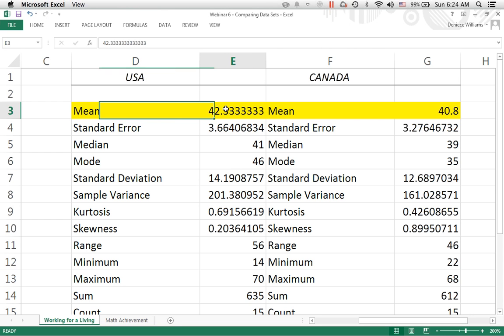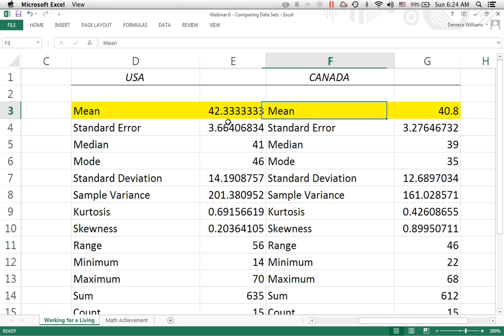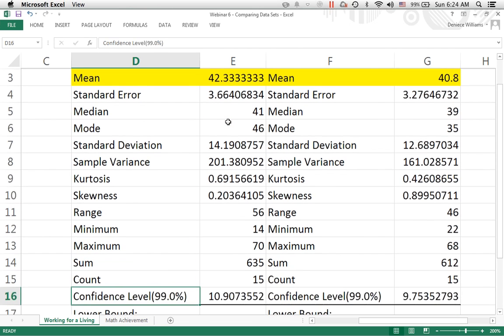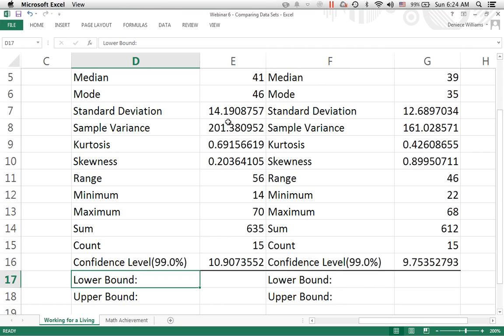Now we have here our A part, remember? And what we want now is to find our confidence interval. Underneath the table that was produced by the Data Analysis Toolpack, I have typed in the lower bound and upper bound. I typed these in on my own. And now I'm going to use the data that's here in this table to give me my lower bound and my upper bound.